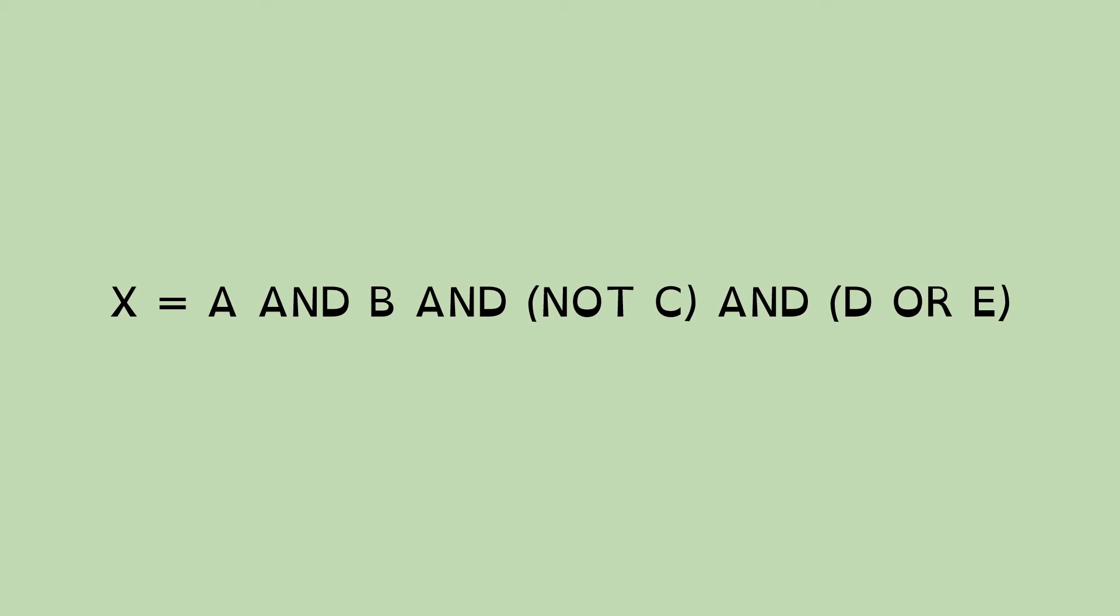Next, we're going to look at the operators: the and operator, the or operator, and the not operator. And there are several ways of writing those out. Unfortunately, mathematicians have not agreed through the years on the best way of showing these operations. So actually using the words and, or, and not is one. That can be used. You may see this in some places.